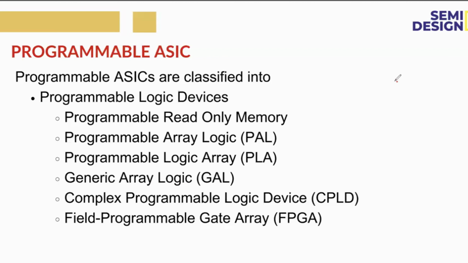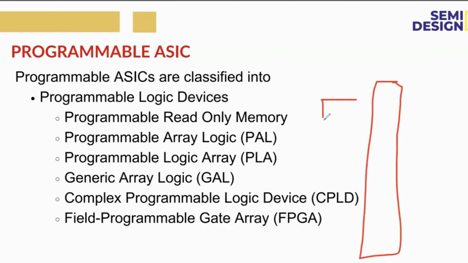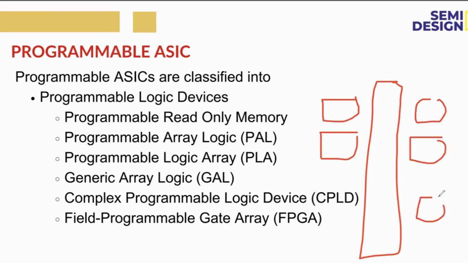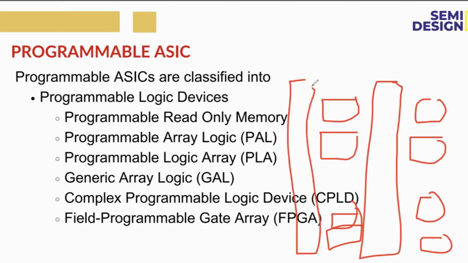There will be one interconnect matrix. Through this matrix, we are connecting different blocks. This is one digital block, and there are some other digital blocks, whatever. All these digital blocks we connect to the interconnect matrix, and here there will be one IO device, through which we make the connections. So this is the CPLD, complex programmable logic device.